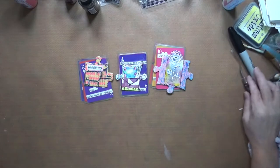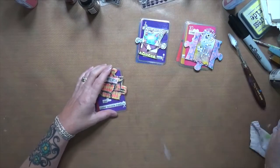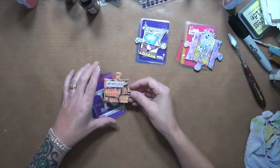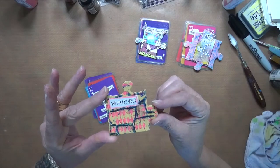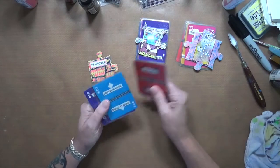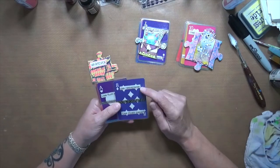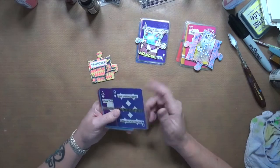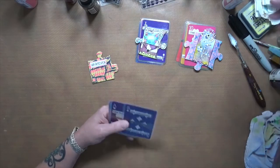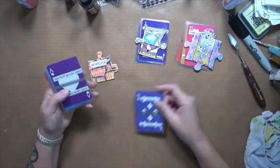So we are done with this first set of these. Let me tell you, they're getting more and more challenging as I go along. This is how the first one ended up. It just says whatever. This one was difficult because you really look at the prompts and it's just not easy. It was use newspaper or music paper. It was actually a type of book text, but I can't find a newspaper laying around. So I used newspaper.